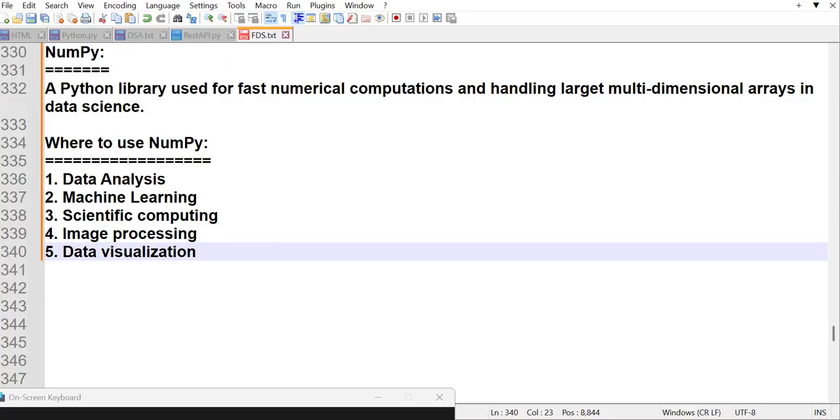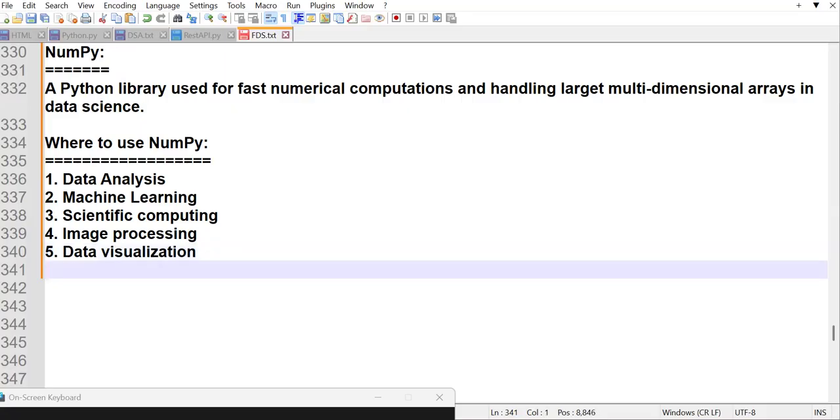We can use it in video analysis as well.